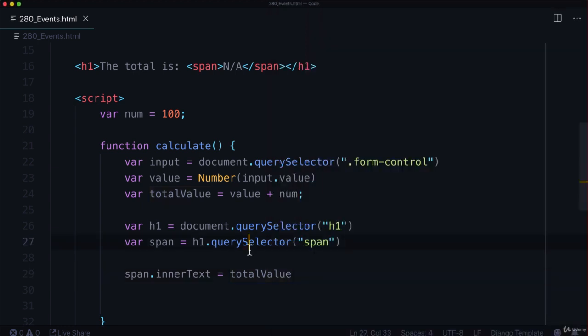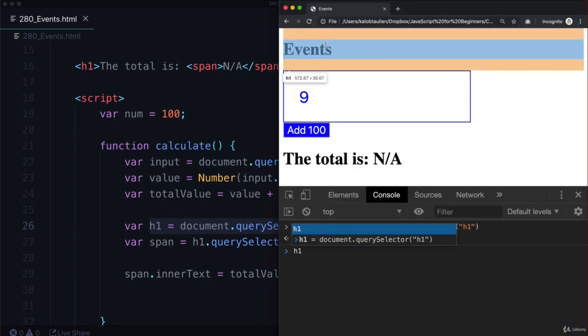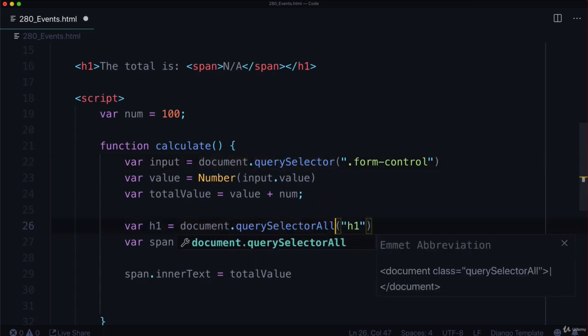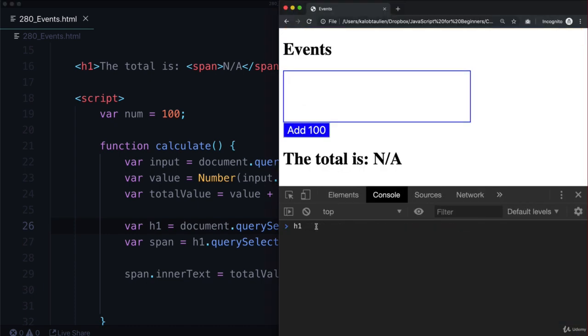So we have a function in here and we want to grab this H1. So let's just grab that. And when we type H1, oh, look at that. It's because it's not the only H1 on the page. Huh. Well, we could do one of two things. We could get rid of this one, or we could do it the JavaScript way and we could do query selector all. But because this returns an array and we know all about indexing and we know that there's at least 2 H1s in there, we want the second one. Let's grab 1. Because remember, computers start counting at 0, not the number 1. Let's try this again.